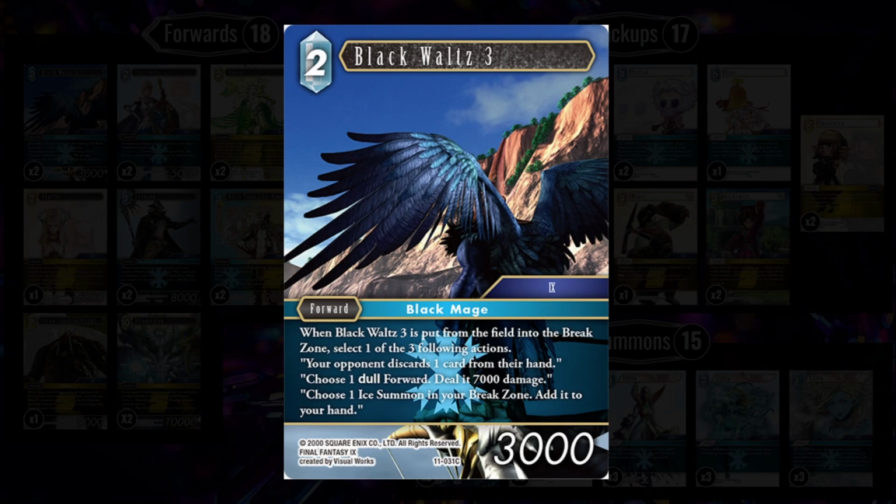Or if you just really want to make your opponent discard a card, maybe they don't have many cards already and you can just reduce the hand size even more. It might also be a case that you just haven't got your summons in the break zone yet. Either way, it's got a nice collection of abilities for when it dies, and it's also one of those horrible forwards where your opponent doesn't want to attack, because when Black Waltz 3 blocks, it's gonna do something nasty regardless.